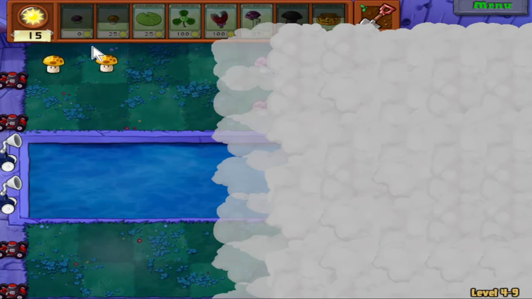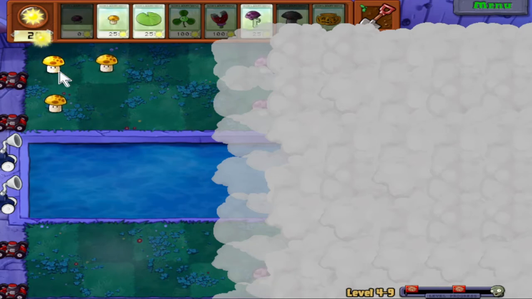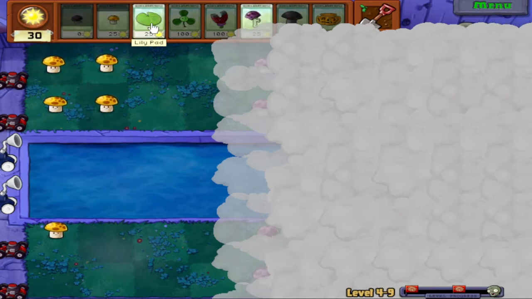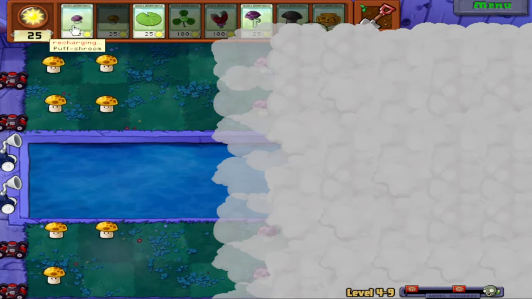Yeah, the fog levels thus far have been shorter than the pool levels on average, the daytime pool levels. The zombies are going. Brains. Brains? Fun. The main reason I don't like the fog levels is just at the beginning you cannot see what's coming towards you. Doesn't sound that bad, but it kind of is.